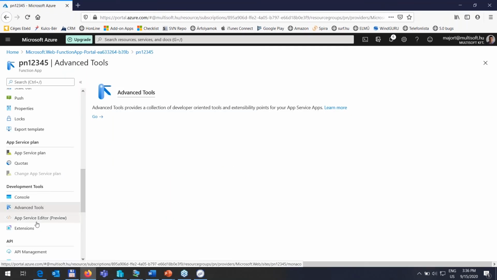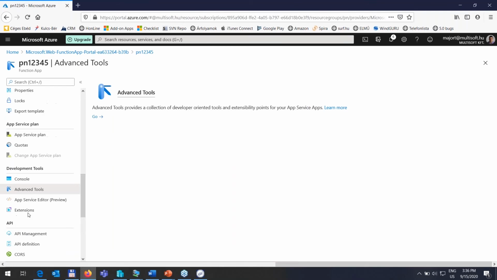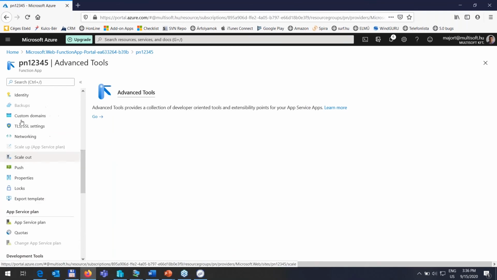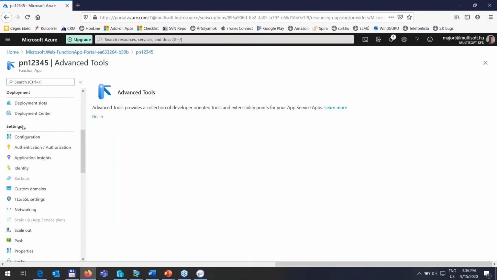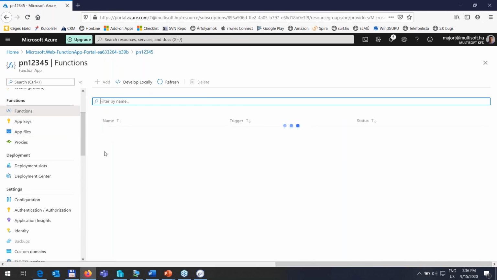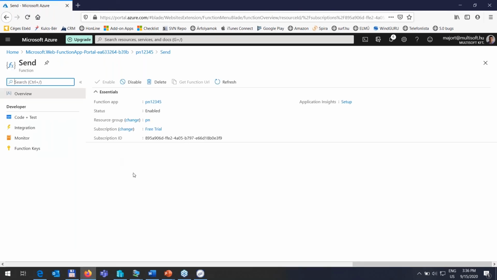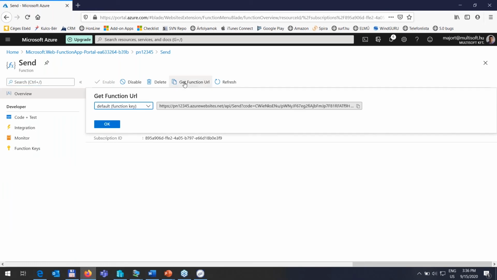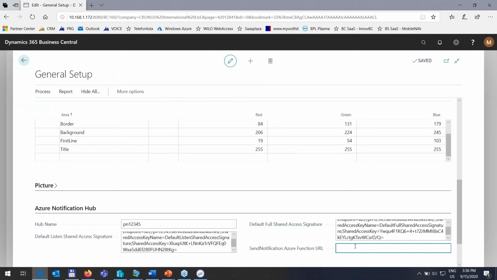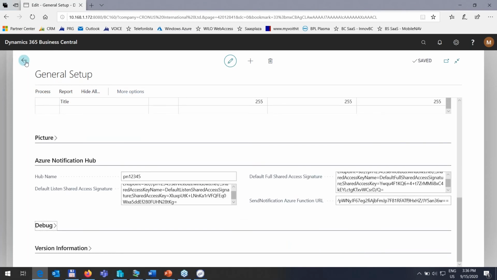And I have good news for you, because now we are ready. What's left is to go to functions, because, as I promised, the send function of this Azure function will be created, and on that you have a get function URL which you can copy, then go back to the general setup of MobileNAV, and paste that value, and we are ready.